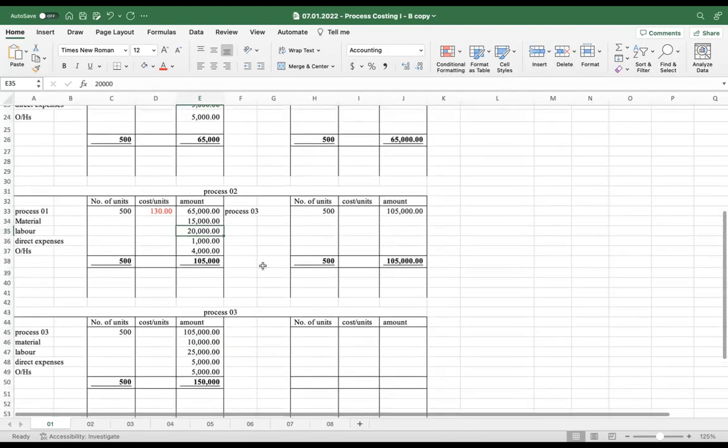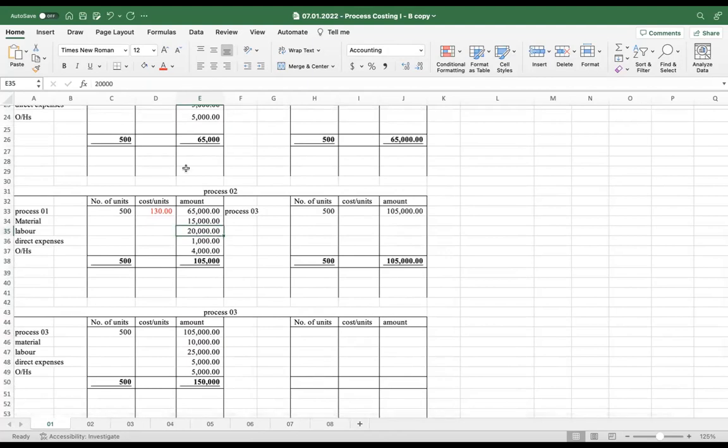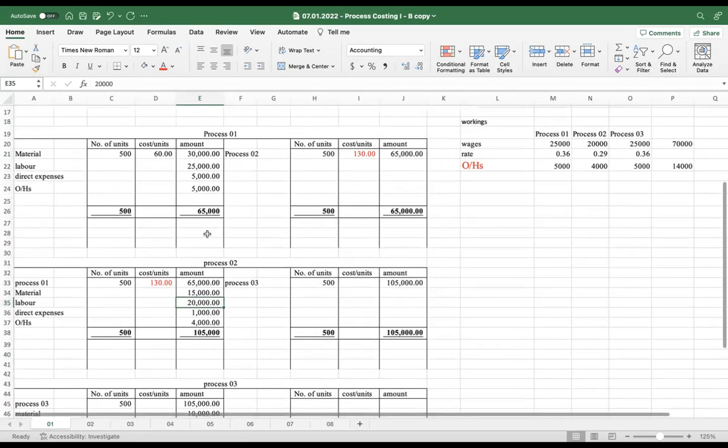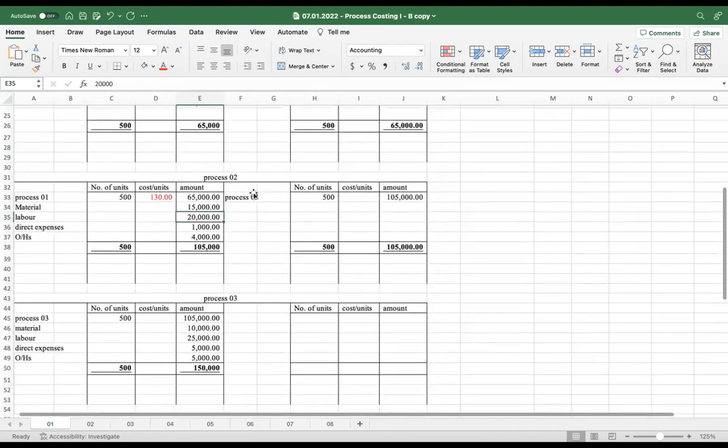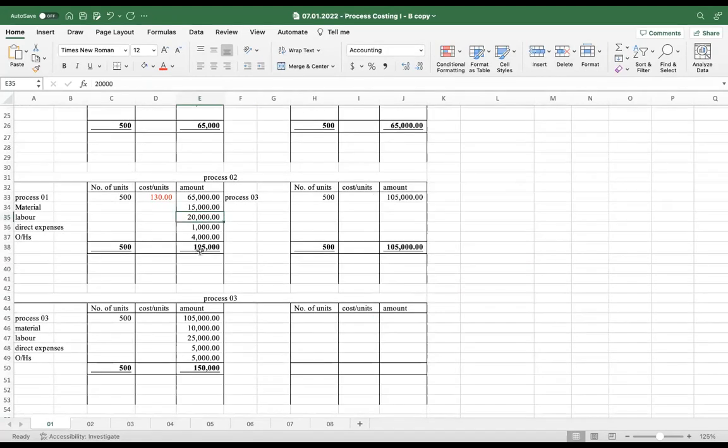Sorry. So here I have accidentally input data as 2,000, right? For 20,000, I have missed a 0. Therefore, the addition was 87,000. But it should be corrected as 20,000 because in the question, labor expense is 20,000, right? So I changed these values again because the summation would change. Therefore, the brought forward value to process 3 will also change. I hope you all corrected that. So please do correct that.